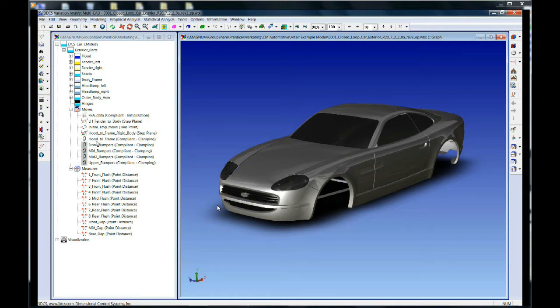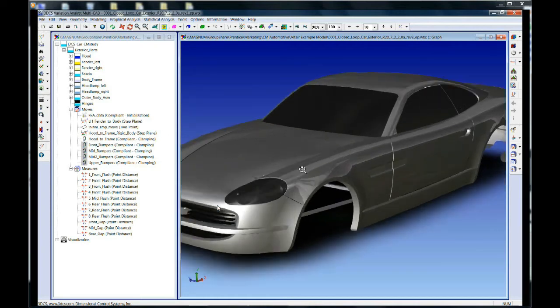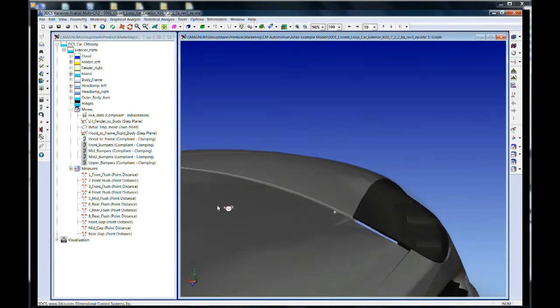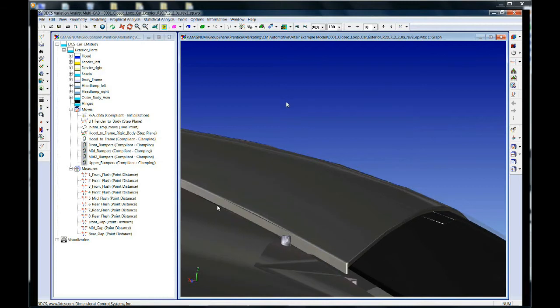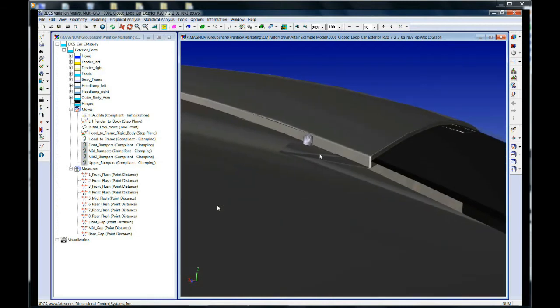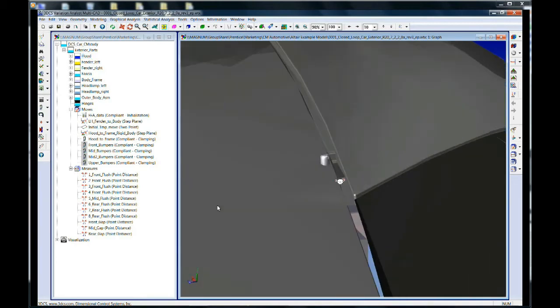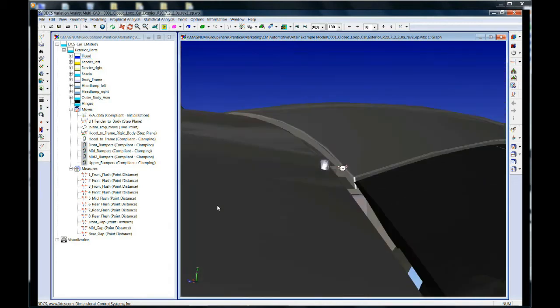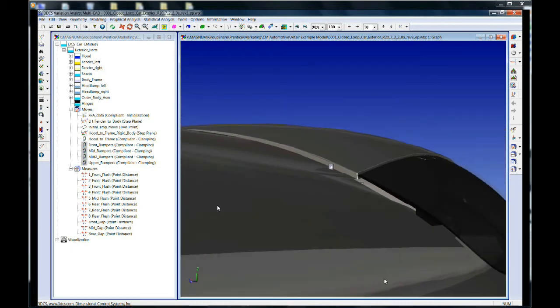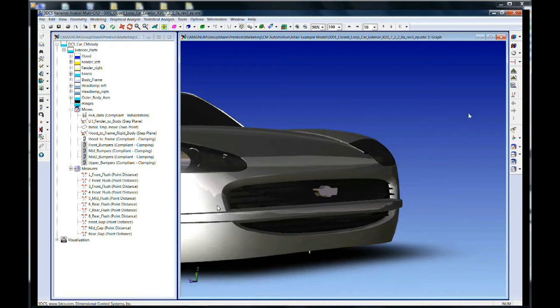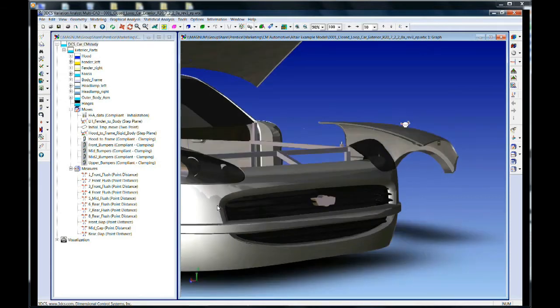Okay, so there are three main inputs to a DCS model: moves, tolerances, and measures. I'm going to go through how to create those three things in this model. Again, this is our problem we're looking at. You see the hood is under flush. And so the thing we want to start off with first is creating moves to simulate the manufacturing process. How is the car assembled? And we want to duplicate that.